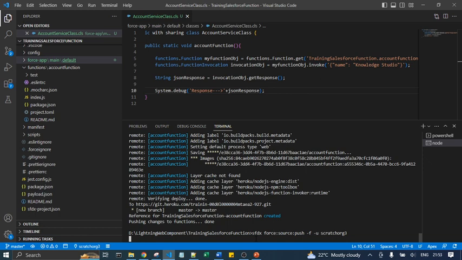So now it is trying to push the respective Apex class from which we will invoke the Salesforce function.